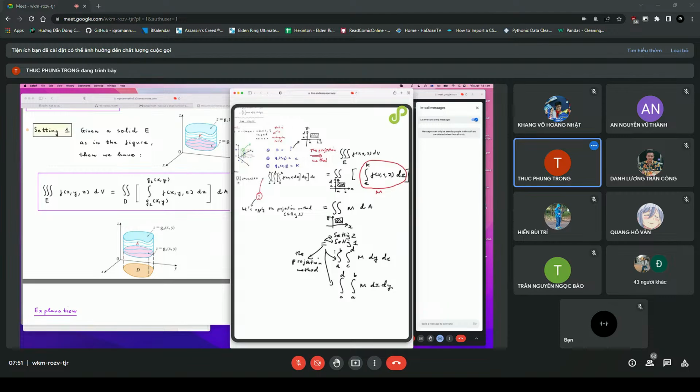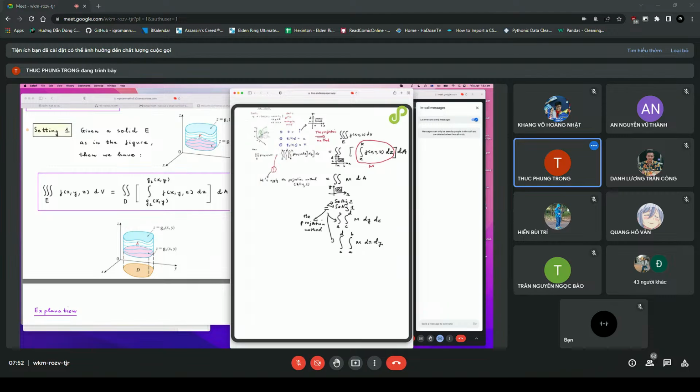So from this example, do you have any question about this? What I have shown you is why we had this formula, and the answer is we had this formula because we just applied the projection method. And in the end, we will see this one. But maybe it's better to have a remark right here. So let me put a remark right here very quickly.